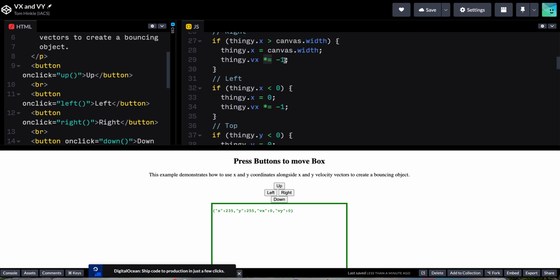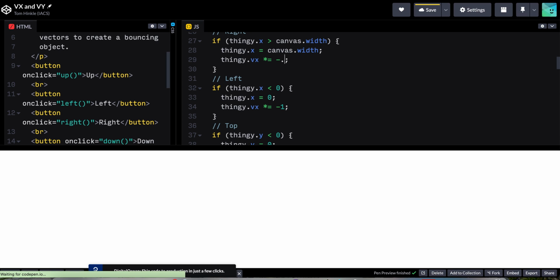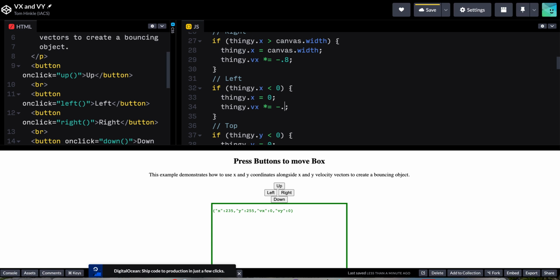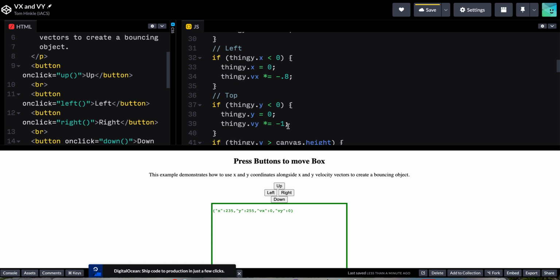Now there's some neat effects you can do. For example, if you want to imagine that it loses speed every time it bounces, you could multiply it by -0.8, and then it will lose speed each time it bounces, instead of multiplying it by 1. So that's a kind of neat option you can do if you want.